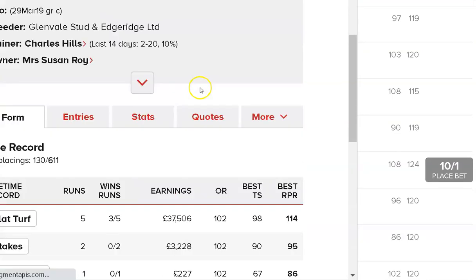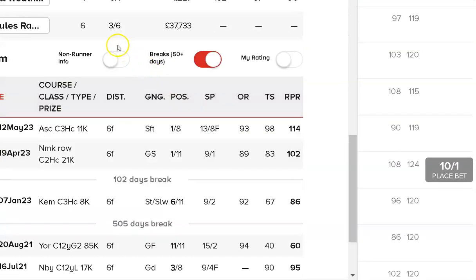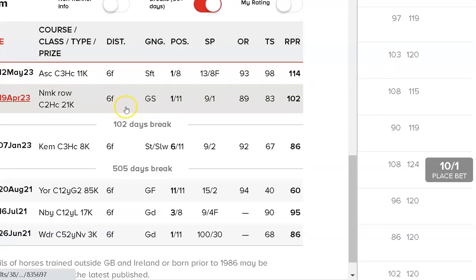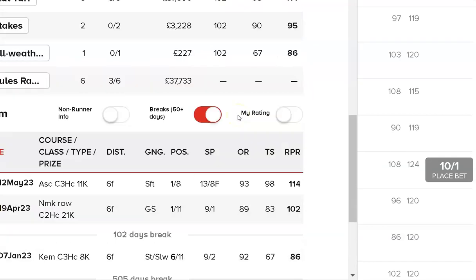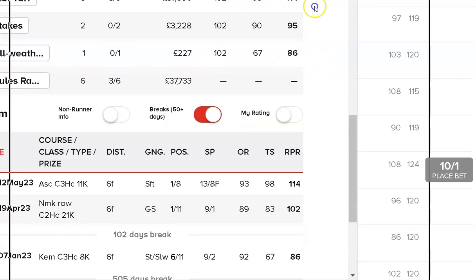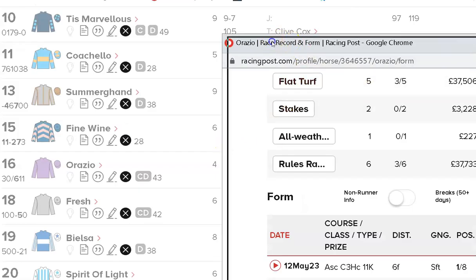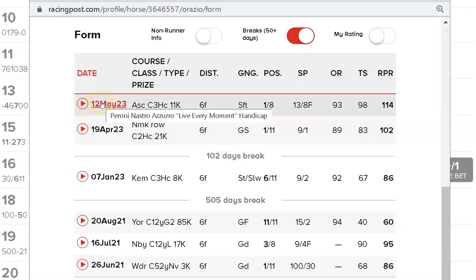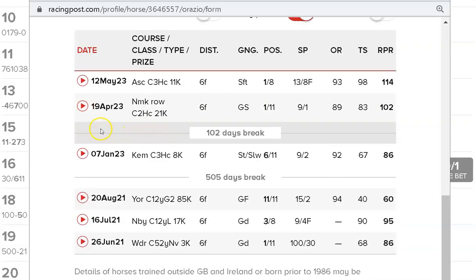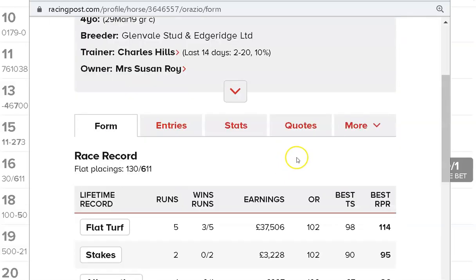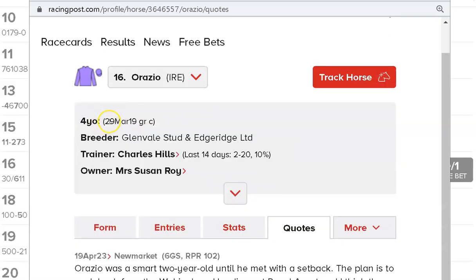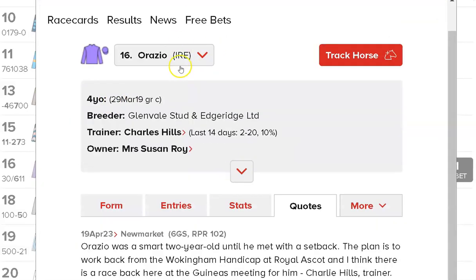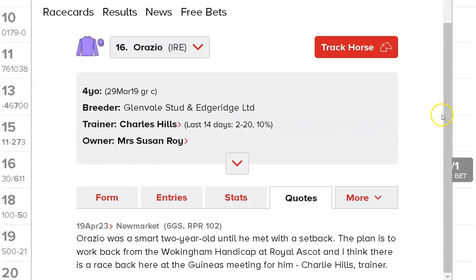He's won a couple of times this season already, but he's only had 6 starts in his life. And the form's all worked out, but he is running off 102. I don't know what he's actually running off in the race. Yeah, he's 102. So he did win very impressively in an 8 runner race at Ascot, but both of his wins have come on softer ground, and whether the ground is going to be suitable come Royal Ascot, he was possibly a group horse as a 2-year-old.